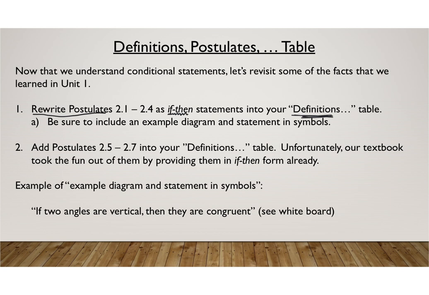Now, you're lucky because postulates 2.5 through 2.7 are already in if-then form, but definitely 2.1 and 2.4, you're going to need to rewrite them as if-then statements. Once you've written them, go ahead and draw your examples, and please make sure you use symbols. You really need to get used to seeing the symbols and being able to connect the symbols to the definition, so that when you see the definition or the statement, you can draw the picture, and when you see the picture, you can understand and remember the statement itself.